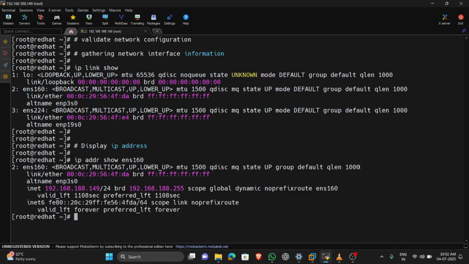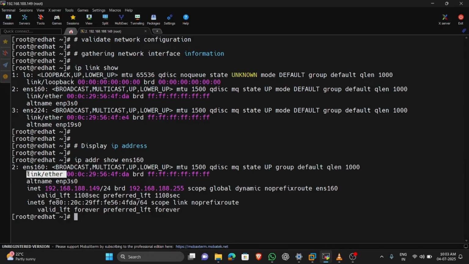If you see this place, 1000. In this location, it's showing an active interface is up. In the same way, there is another piece of information, which is the link/ether.